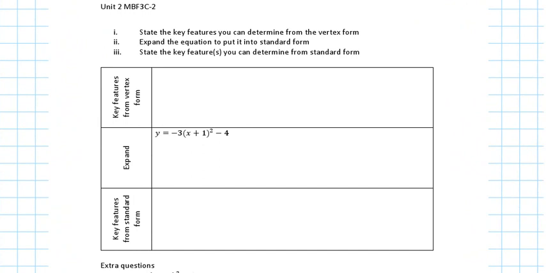Talia? Wait a minute. 1 and 4. What's 1 and 4? What are they? The vertex. So what's the vertex exactly? Because 1 and 4 is not the vertex. What is H, and what is K? You got the numbers, but you didn't get the signs. Yes, negative 1 and negative 4. So you just missed the signs. Okay? So that's my vertex. My vertex is (-1, -4).